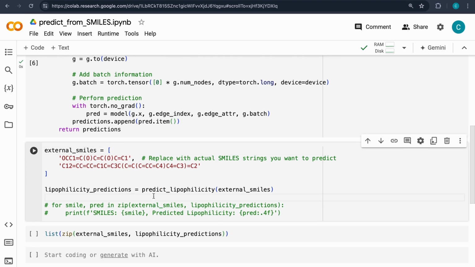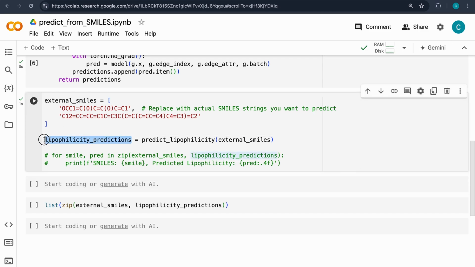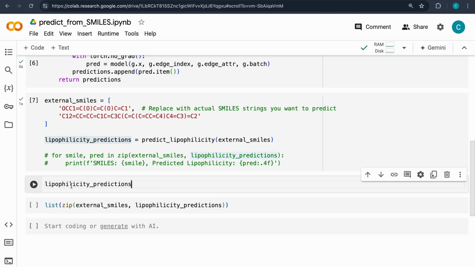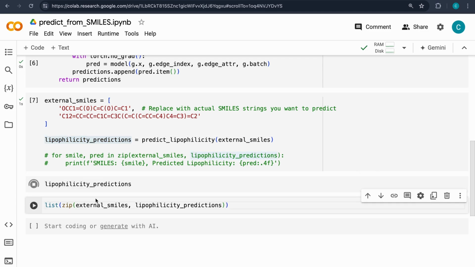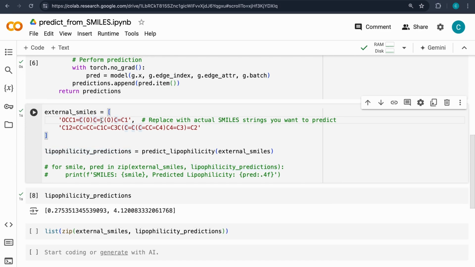After that, let's just run this. And after that, if you just print this one out, you will get the prediction. So this value is for this alcoholic molecule here, and this value is for this hydrocarbon.